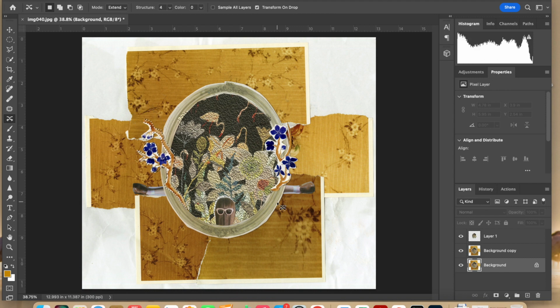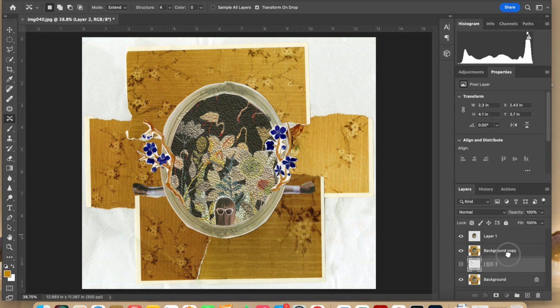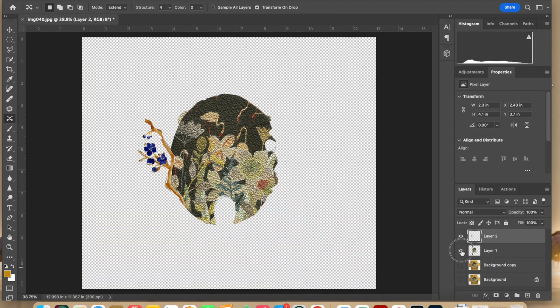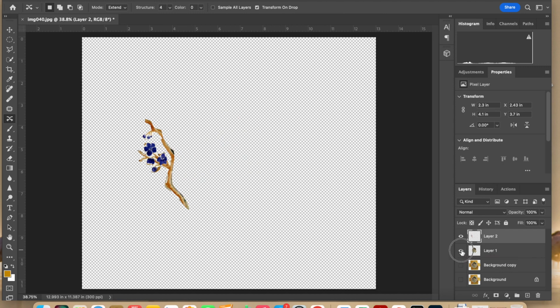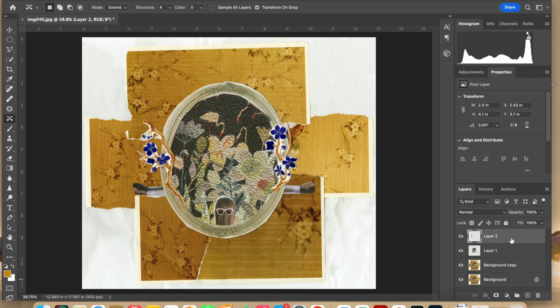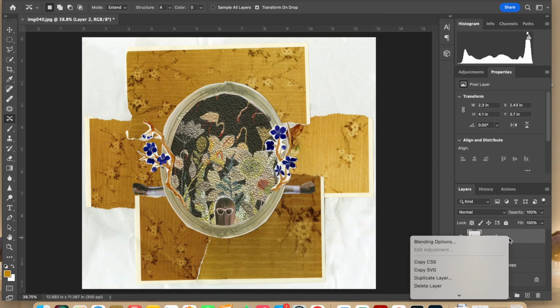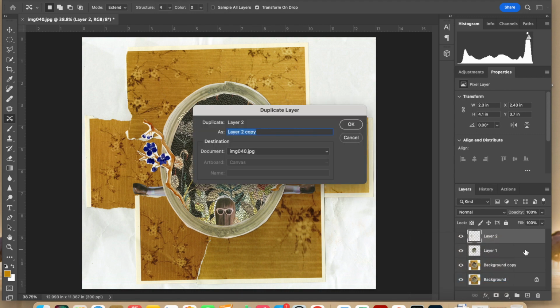And that's got my, now what I can actually do is press Control C or Command C. And then I'm going to press Command V. So that's layer 2. So to double check, I'm going to put this on top of this picture. But I'm just going to unclick all these so I know that layer 2 is that picture there. And what I can do is I'm just going to duplicate layer 2 as well.